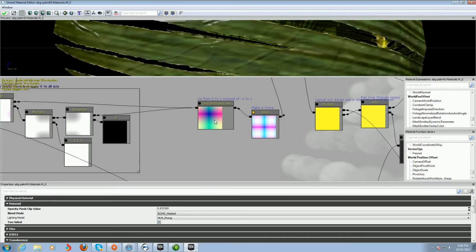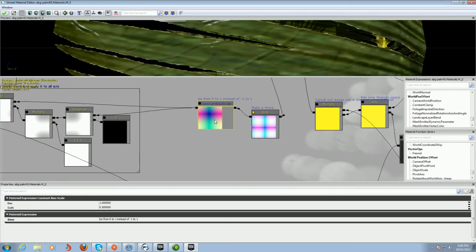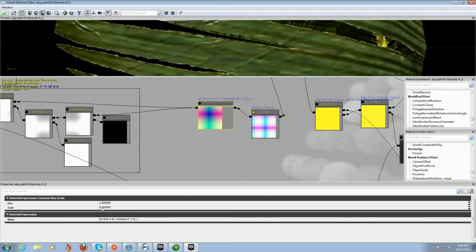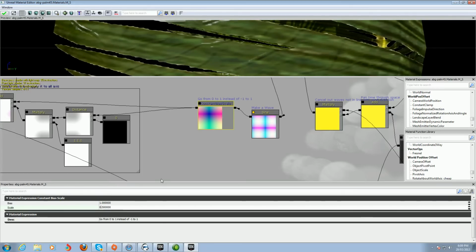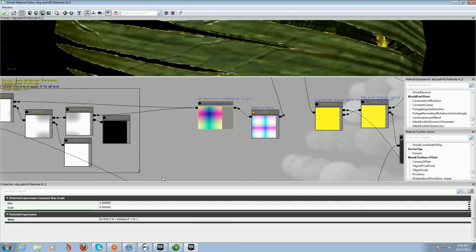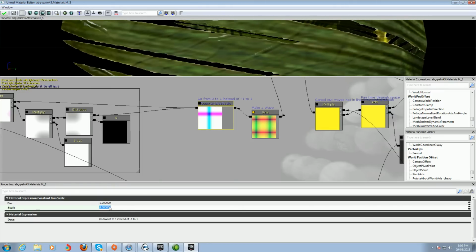I'll just highlight it so you can see it. Click on it, and where this 5 is, put in front of it, say, I'll just put in front of it 4. That'll raise the wind speed. You can set it to yourself, whatever suits your tree.